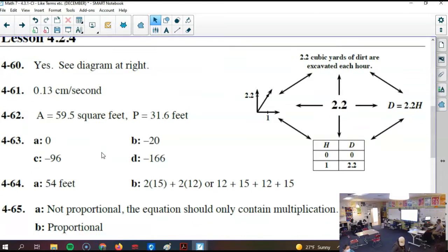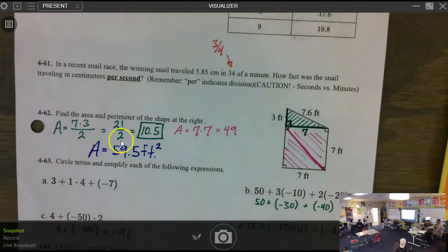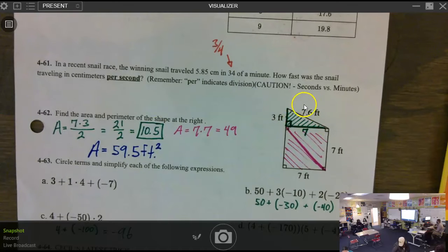What questions here don't we know how to solve? What do you need help on? We did a lot of these together through Jenga. I'm trying to brainwash you to do your homework together. In 62, there should be some sort of work written out of things, kind of split apart, how you calculated it. If we just have an answer, I call malarkey.